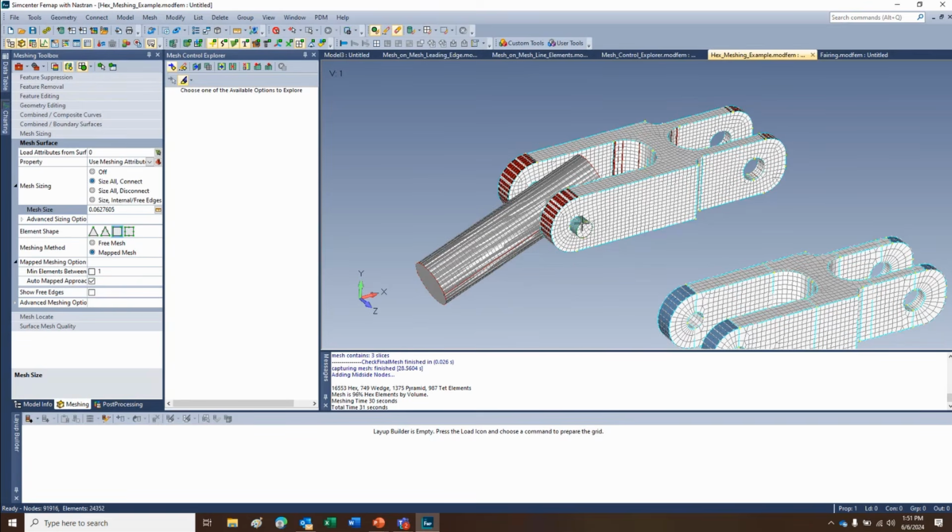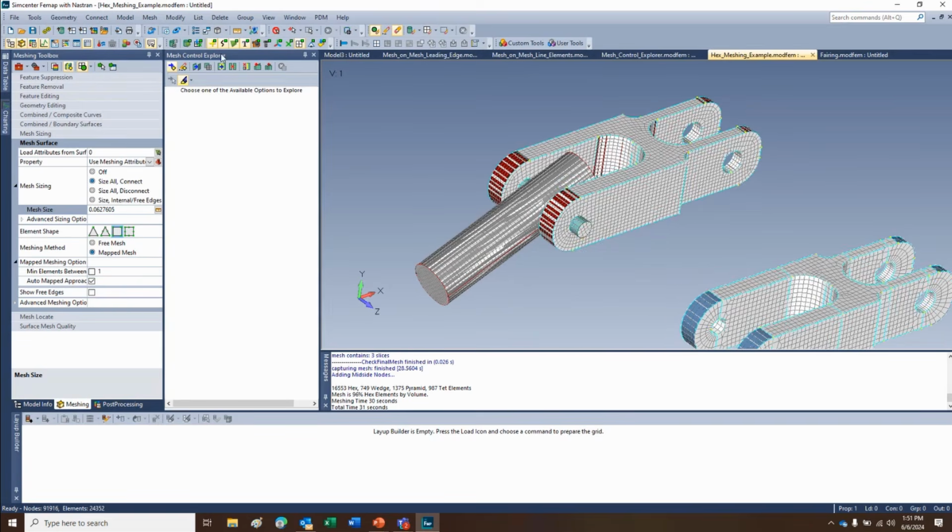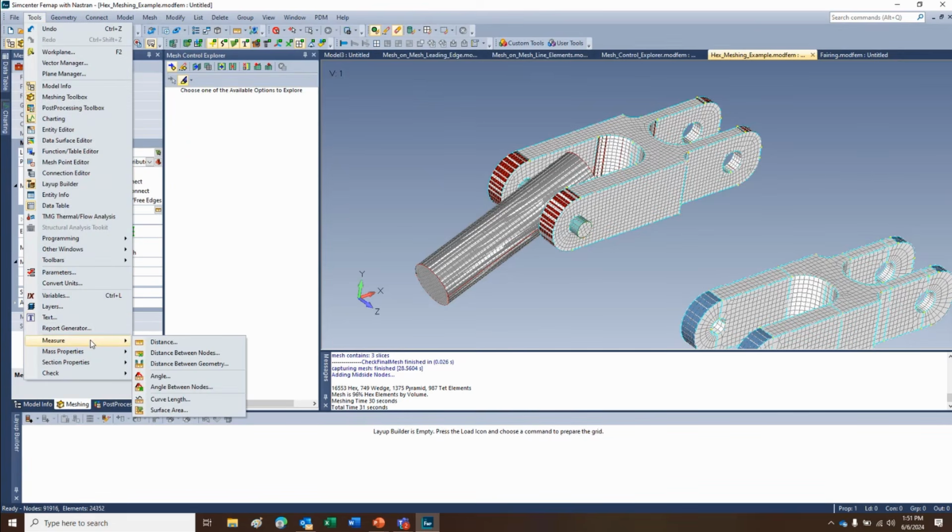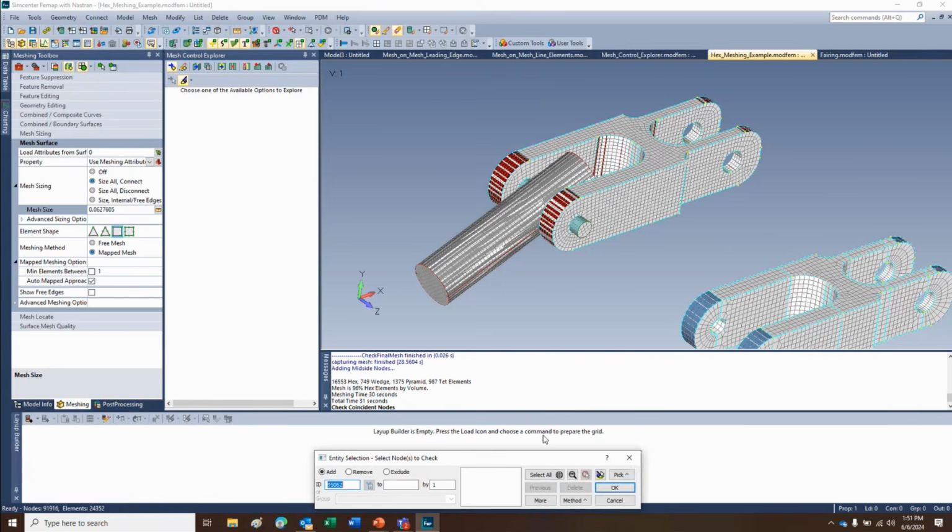But the nice part about this is I just missed that assembly, and I didn't have to split the curves. I didn't have to do anything like that. I'm basically just able to now check coincident nodes, methods, and solids.